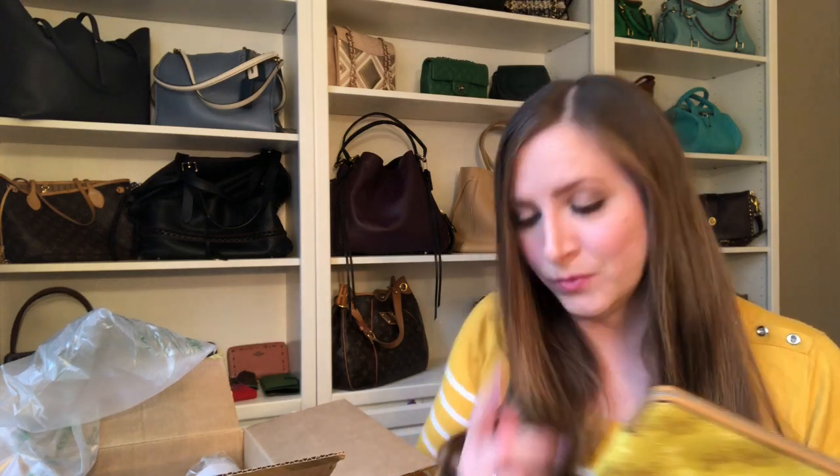Somebody in one of my Coach Facebook groups went and actually purchased one piece from the outlet and one piece from retail and did a side-by-side comparison. I think it was that one of them was a little more bumpy than the other. This one was more contrasty than the retail product, which is a little more subtle. And this was a little softer, whereas the retail product was a little stiffer. But other than that, they look pretty much the same. So yeah, I'm gonna go with outlet, thank you.